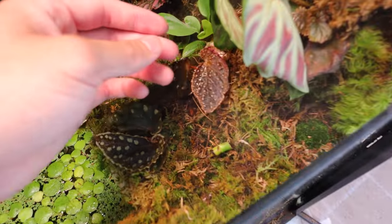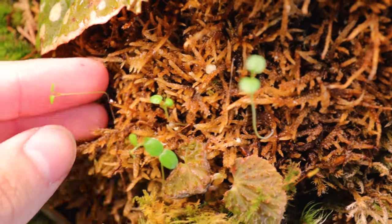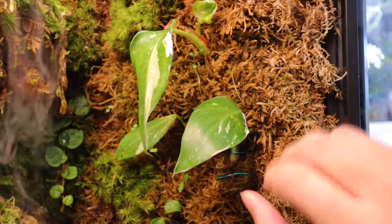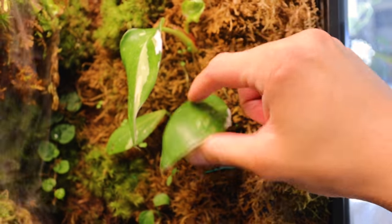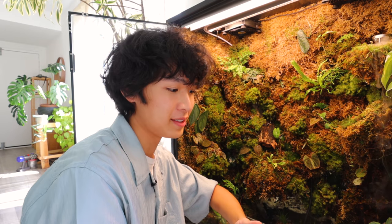There are also these random little sprouts coming out everywhere from the dried moss - I'm guessing there were seeds in the moss that are now sprouting because of the moisture, and it'll be cool to see what they turn into. My philodendron white princess cuttings that I put up are doing really well - I took one out and it's starting to root. What's really nice about this cabinet is that you can put plants wherever you want - just stick them in the wall and wrap their roots in moss and pin them with metal wire, and they'll grow roots and be totally fine. You can even just cut an aroid like a philodendron or monstera, stick the node into the moss, keep it wet, and you're pretty much guaranteed a successful propagation.